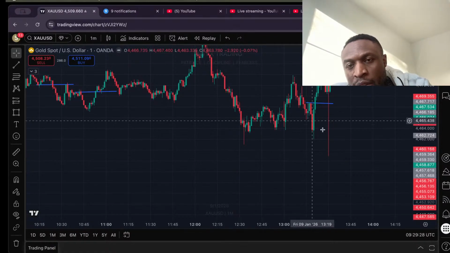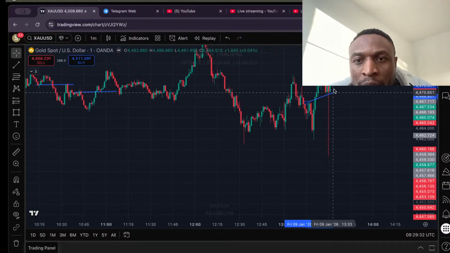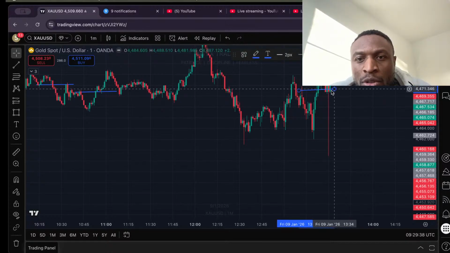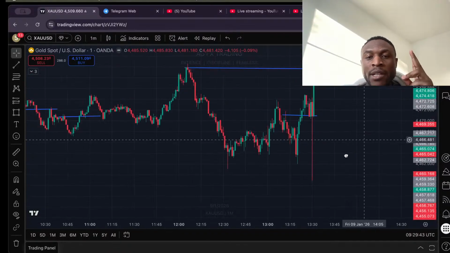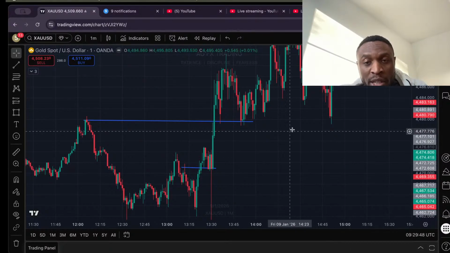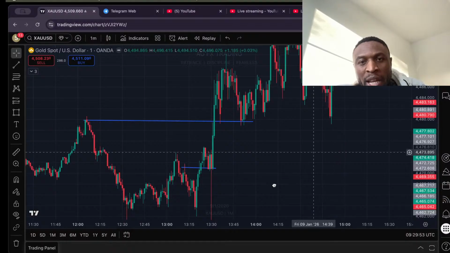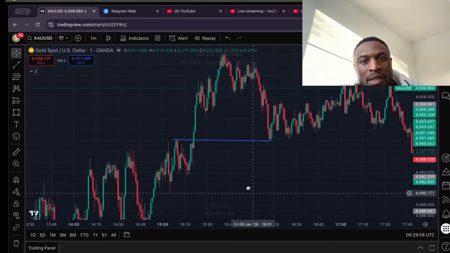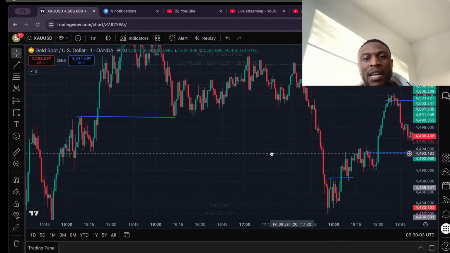Look at it. So it came down and it showed this buy movement now. Look at the buy movement right here. So it did inducement plus break to the upside. This is a good entry, but I didn't take the entry because I already had 2 entries for the day. I already had 2 entries, so this is another very good entry. This is another good entry, a break and a retest. Key zones. So when I say key zones are being respected in the market, this is what I mean. If you notice, a break and a retest, then you see key zones are also being respected. So that's it for today.